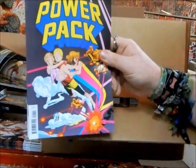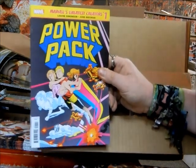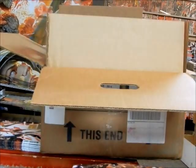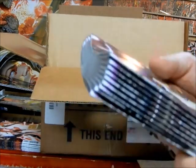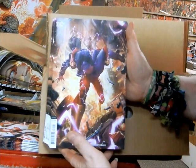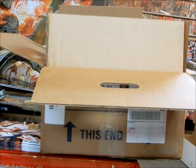Marvel's Greatest Creators — again these are called True Believers, why they're calling them Marvel's Greatest Creators now is beyond me. This is a buck — first issue of Power Pack. This is a great book back in the day; if you never had a chance to read it, this is your chance now, please read this. Flash number 71, the Derrick Chu cover — not as sexy as his Harley Quinn covers but still a pretty damn good cover. That's part two of Flash Year One.